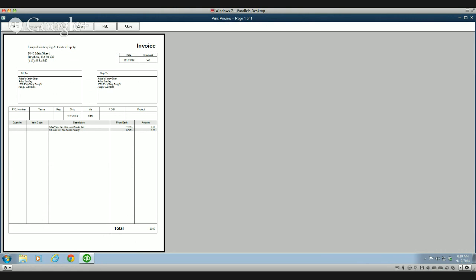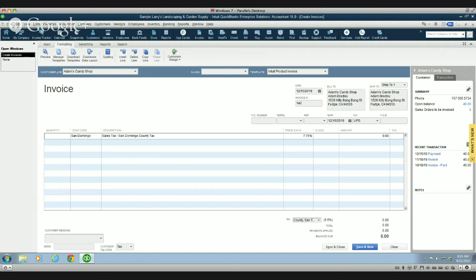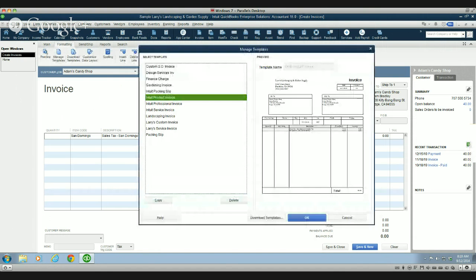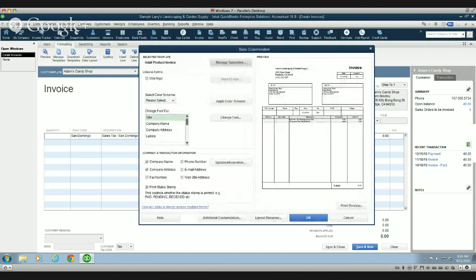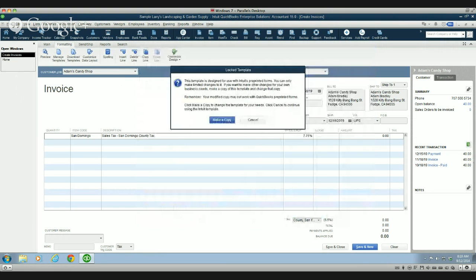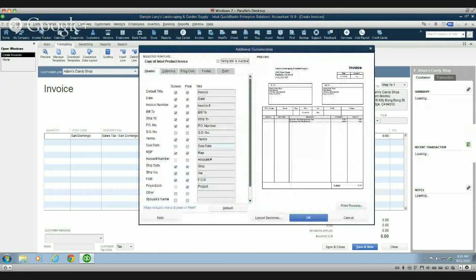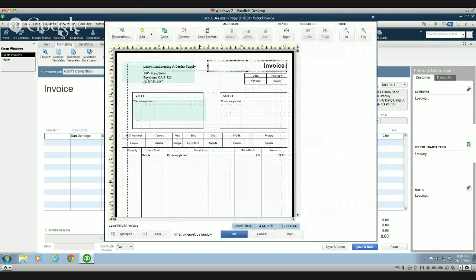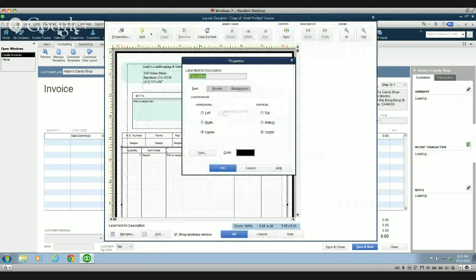Have you gone into the template designer to see if you can remove it? Yeah, I went into custom layout and everything, and I couldn't get it off. Even if I go into formatting, I'll show you. Yeah, go into layout designer. I'm curious. Okay, you're going to have to make a custom one first. Yep, make a copy. Okay, so usually you could go right in here, and the background.